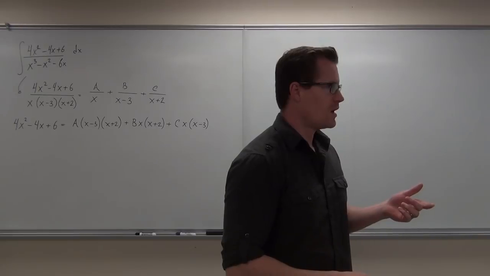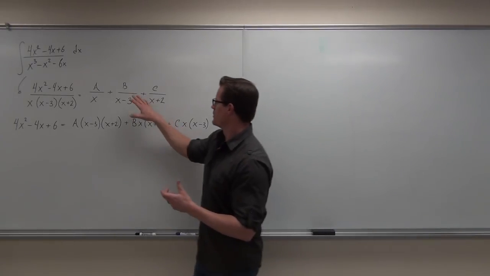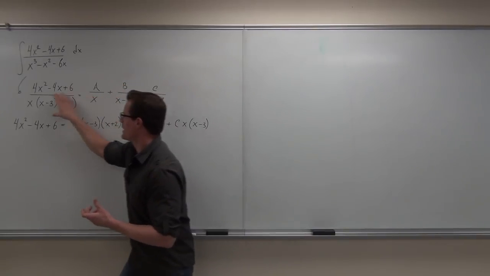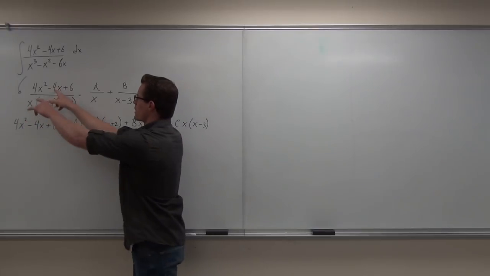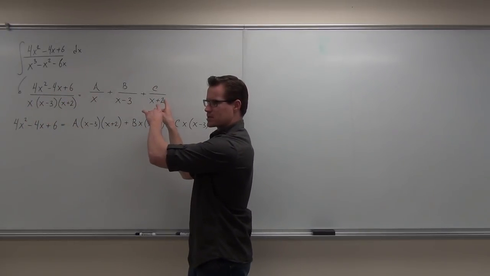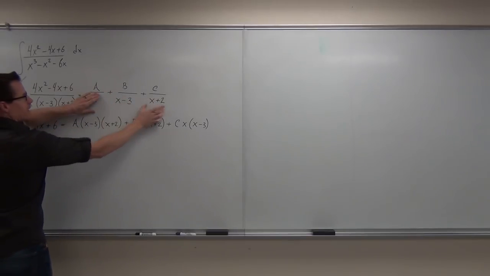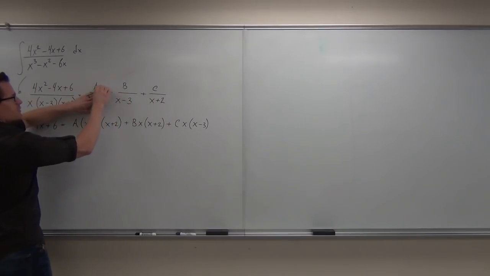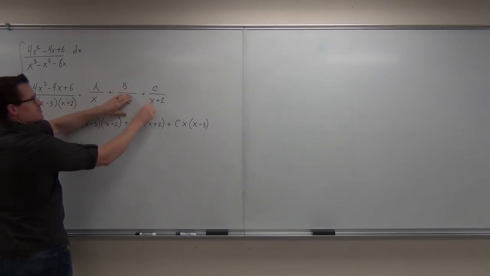So far, so good? After that, we basically find a common denominator. We want to make this have the same denominator as this, and I explained this hopefully very well last time. If you do that, the numerators themselves will be equal. Does that make sense? So we would multiply this fraction by these 2 factors since they're missing. That's why we get a and then x minus 3, x plus 2. We'd multiply this fraction by these 2 factors.